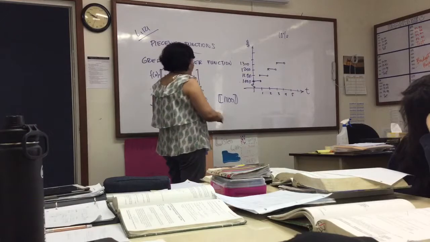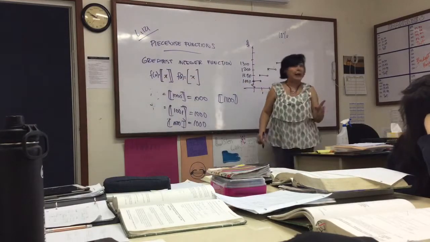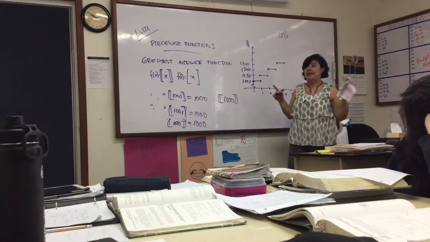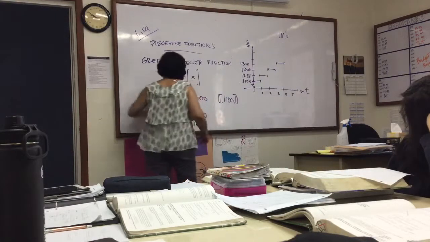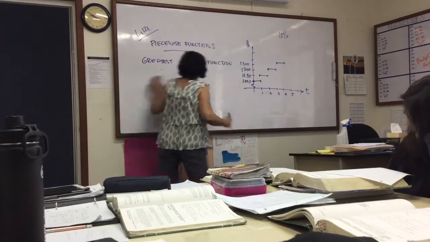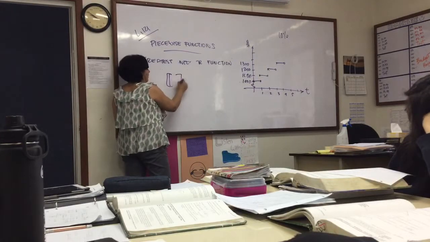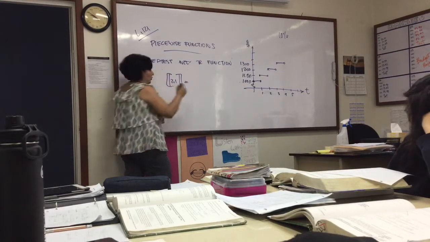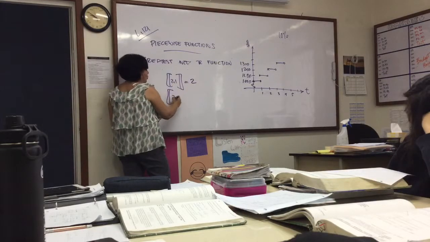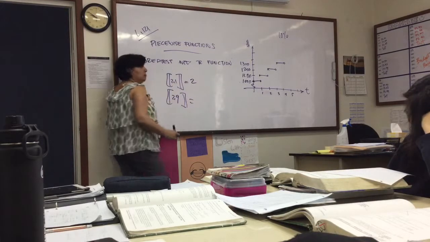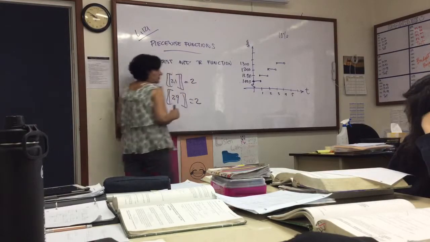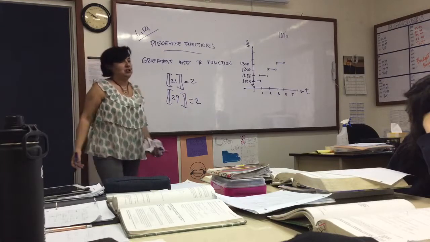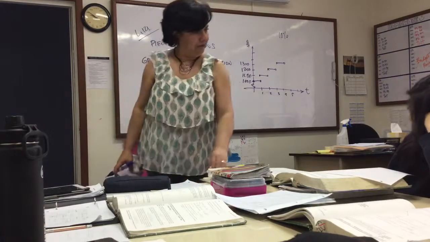Okay. Now, the greatest integer function was made for this because of money and because of things that behave like that. Okay? So, if I tell you 2.1, that would be equal to how much? 2. If I tell you 2.9, that would be equal to 2. Is it clear why? That is the greatest integer function. Is it clear? Good.